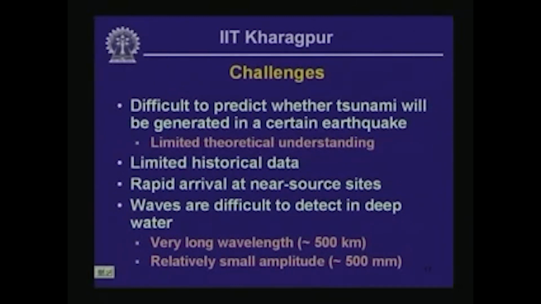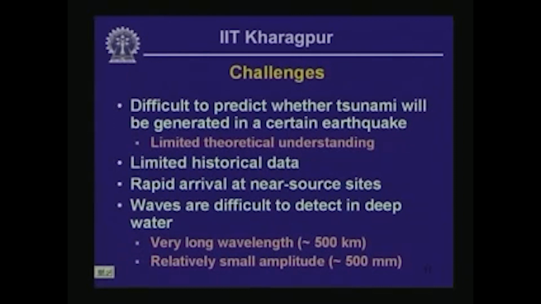Now, in order to mitigate, we first have to see what the challenges are, what the difficulties are in handling the peculiarities in the characteristics of tsunami waves. The first problem we have to deal with is that tsunami waves are very difficult to predict, because in deep water areas the waves could be only a couple of feet high with a very, very long wavelength of up to several hundred kilometers. So such waves are very difficult to detect.